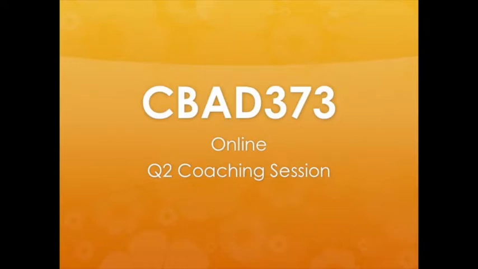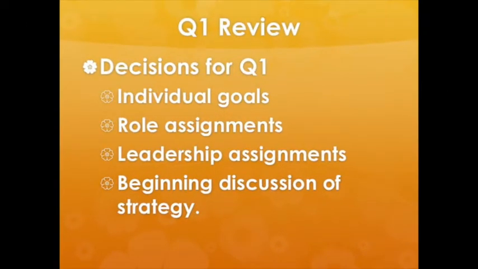Good afternoon, CBAD 373. We are checking in on an executive briefing for quarter two. For quarter one, your decisions were relatively straightforward and pretty simple. You made up some individual goals, assigned the role assignments to each of the individual members of your team, as well as the leadership assignments.